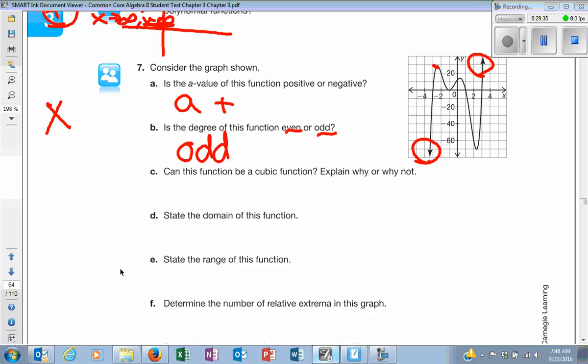Do you see how there's 1, 2, 3, 4 extremas? Can a cubic function have 4 extremas? How many extremas can a cubic function have? Nope. 2 or 0. Remember, you subtract. We just did that. You subtract 1 and go down by 2 every time. So that's another issue. We've got to be able to recall information I just taught you. We just went over that. So this cannot be a cubic, because too many extremas.